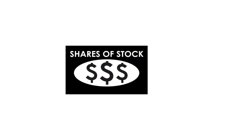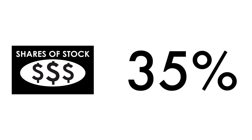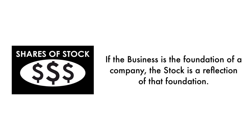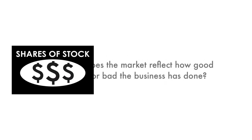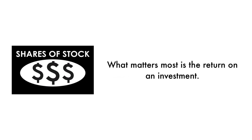Let's look at the company's stock. We can't easily invest in something unless there are shares available to buy and sell. That's why 35% of this analysis is attributed to the stock. If the business is the foundation of a company, the stock is a reflection of that foundation. Does the market reflect how good or bad the business has done? And how does the market think the company will do going forward? That's what the stock tells us. What matters most is return on investment — there should be some correlation between the business and its stock.